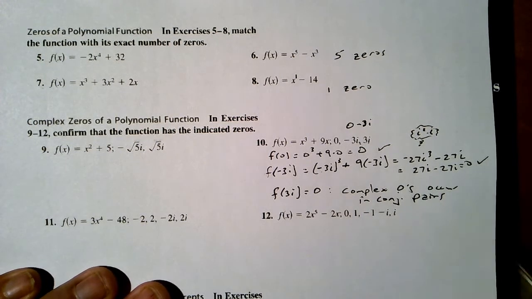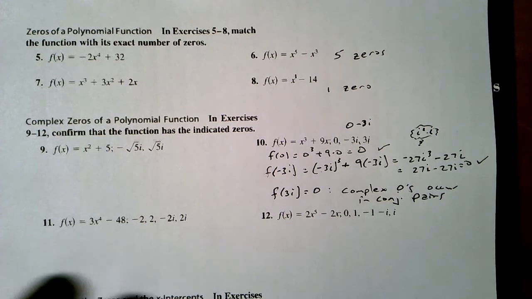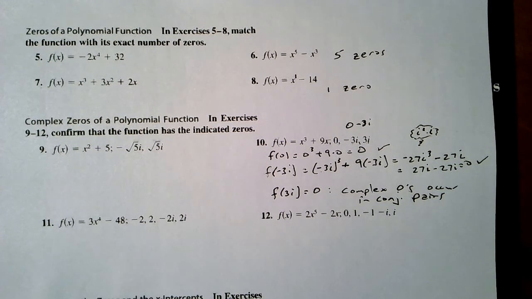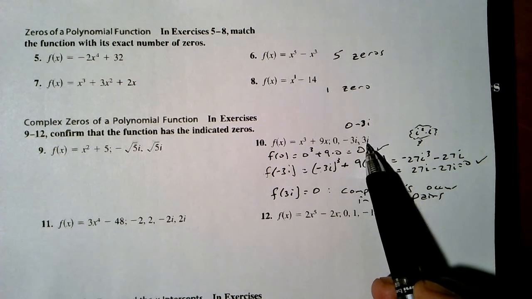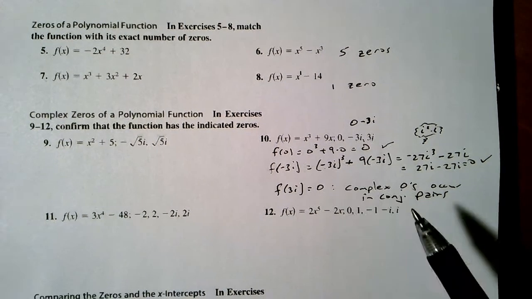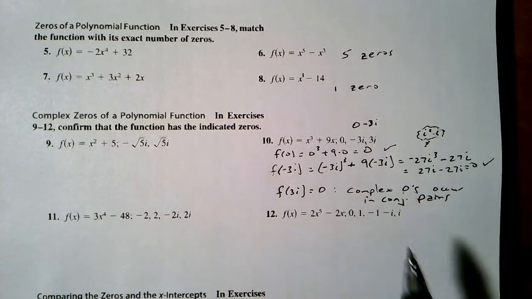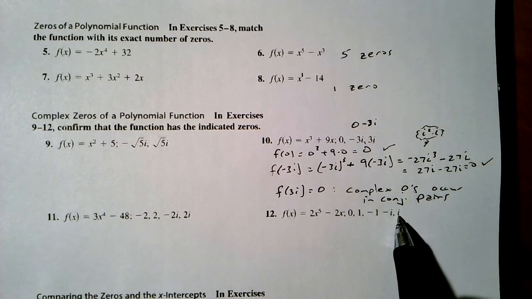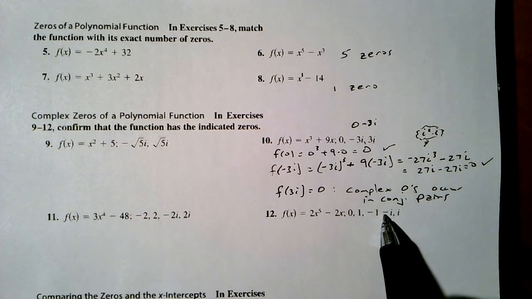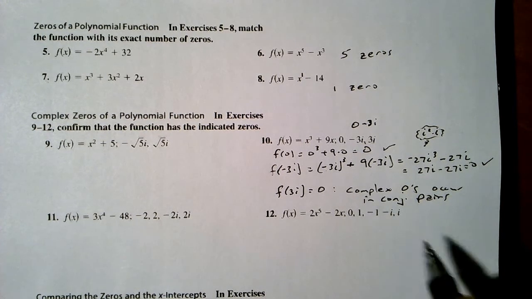You want to go through the algebraic argument, that's what the book's expecting you to do, but this is the way mathematicians like to work. Hey, listen, I've already shown, or we've already been told that complex zeros occur in conjugate pairs. If negative 3i is a 0, 3i must be. And we showed that negative 3i is a 0. So there you go. Likewise, once I show that negative I is a 0, I don't have to show that I is a 0. They're conjugate pairs, 0 minus I, 0 plus I.